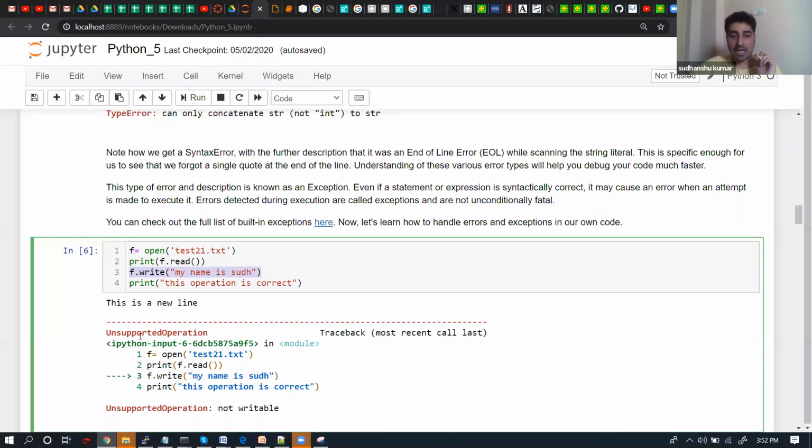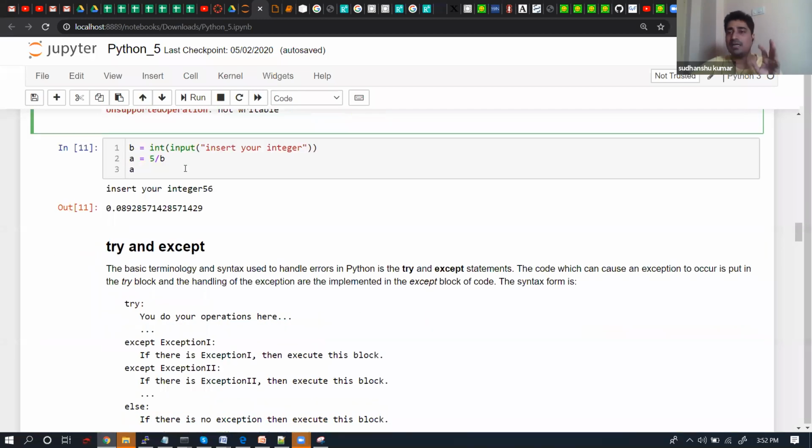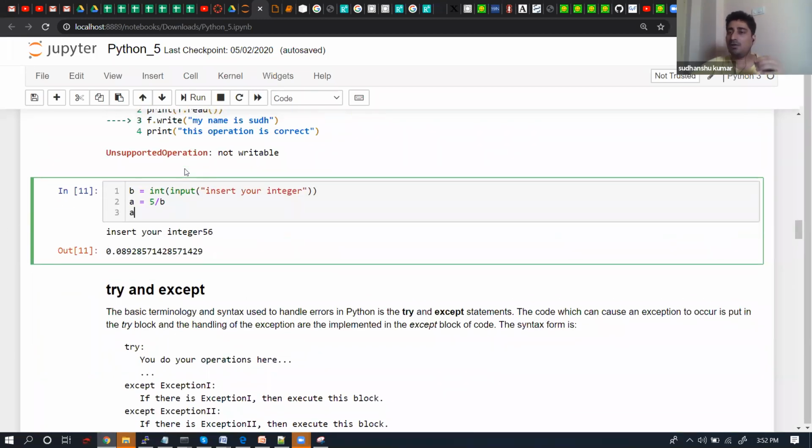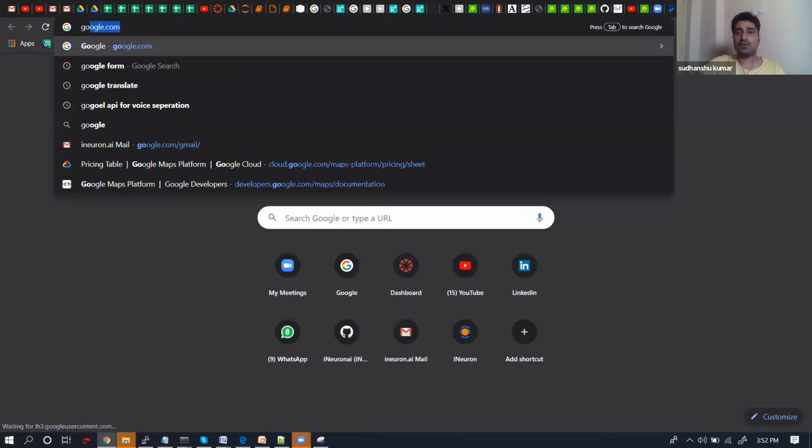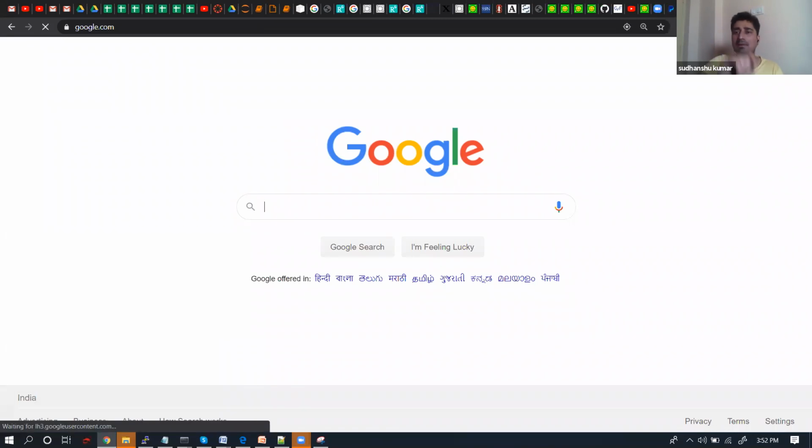That's an issue. Now, if you want to know about the history of exception handling, just because of this exception handling, a disaster has happened. So now I'll show you the history as well. I don't know how many of you are aware of that, but let's talk about the history as well, which will always remind you to apply exception handling.